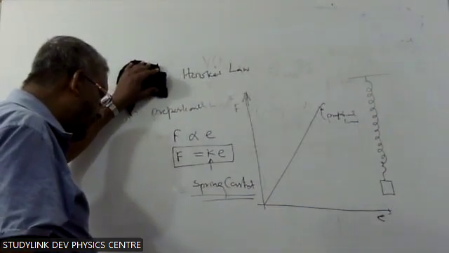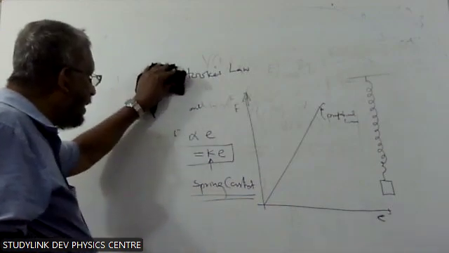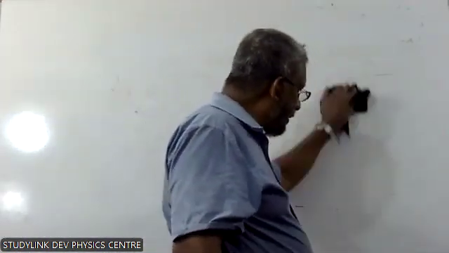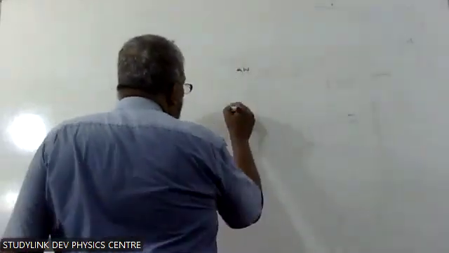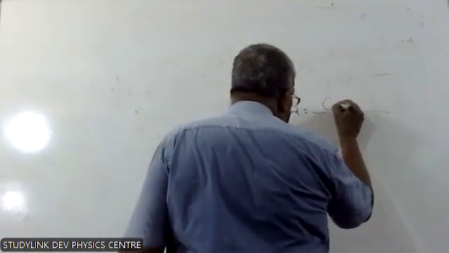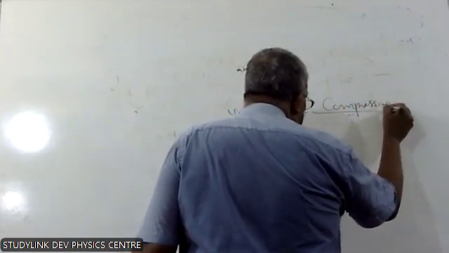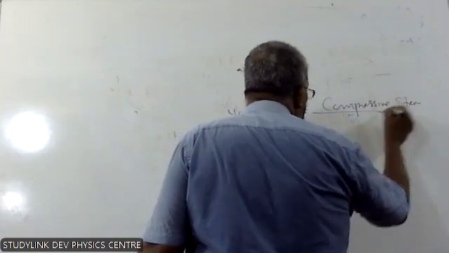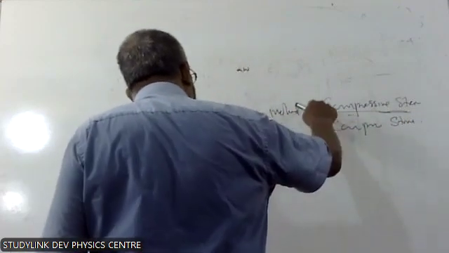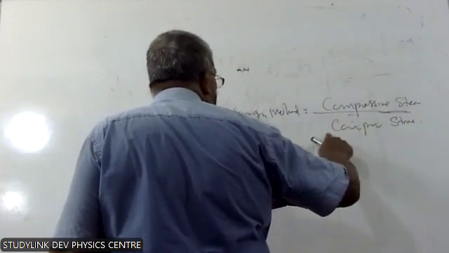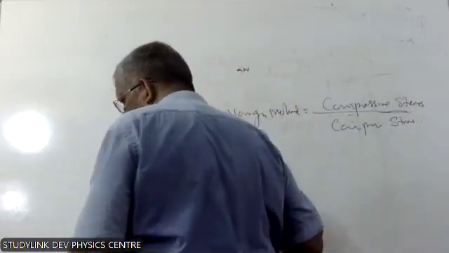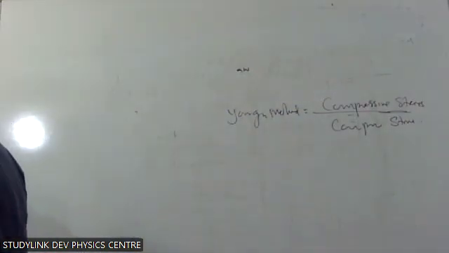And there is another thing you have to remember. You have to remember that the Young modulus equation can be used when a force is given to a rod like that, and then it is compression. So Young modulus is equal to compressive stress divided by compressive strain. You can write like that. Earlier we wrote tensile stress and strain. Tensile means linear. This is not linear, these are compressional values.